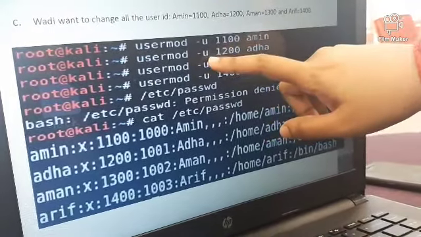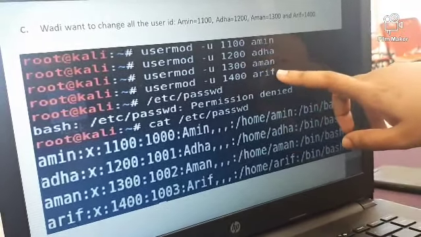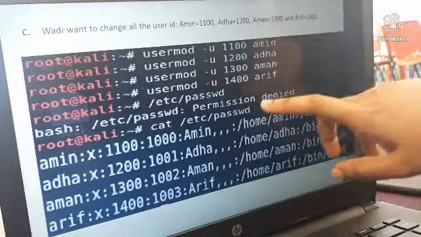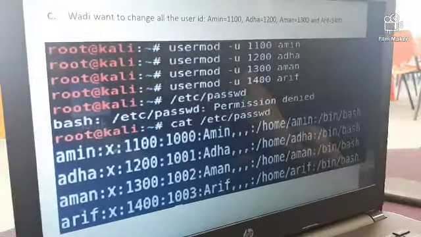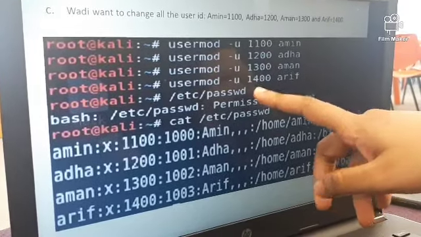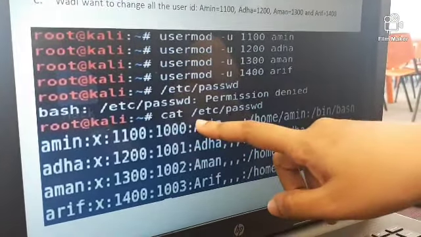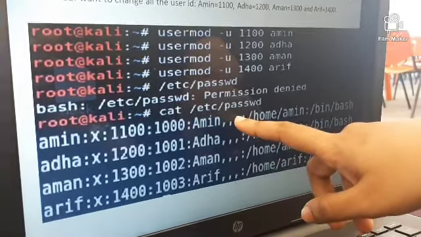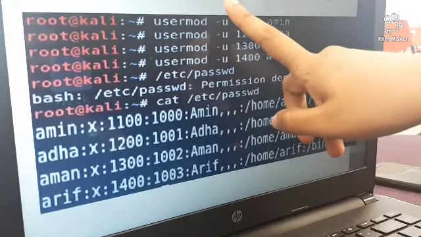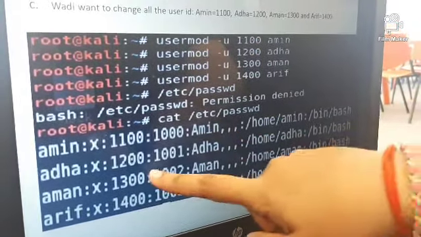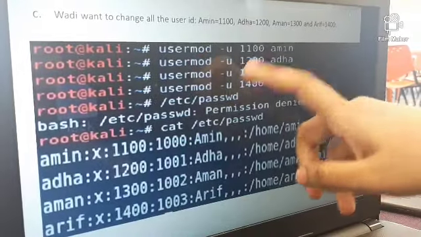Then usermod -u for Adha, Aman, Arif. Then /etc/passwd to set the password. After setting the password, we check with cat /etc/passwd. And then this is the output: Amin 1100, Adha 1200, Aman 1300 and Arif 1400.